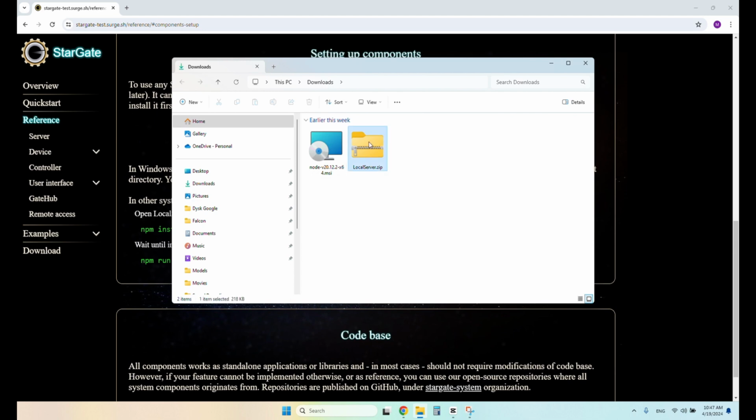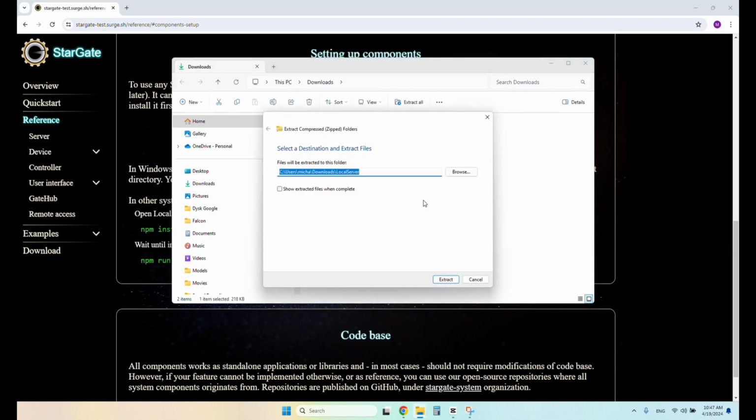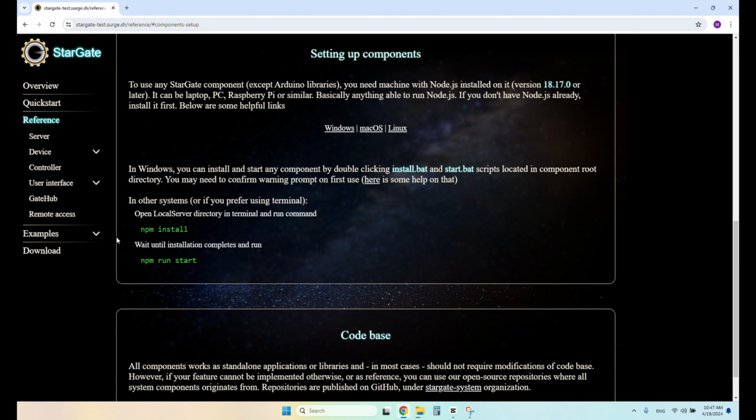Let's unzip it anywhere. Location doesn't matter, actually it's totally portable. You can even move it to another machine as long as it has proper version of Node. Local server is an npm package, so you can just use terminal to run npm install and npm run start commands. But if you are on Windows and you're not yet familiar with using terminal, you can just use install and start scripts. Under the hood they are just invoking mentioned commands on your behalf.